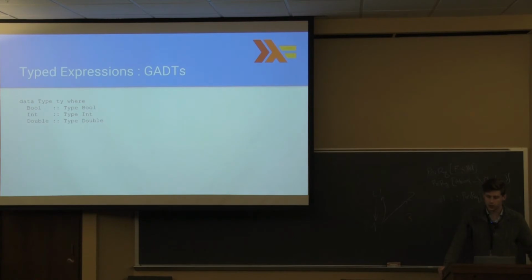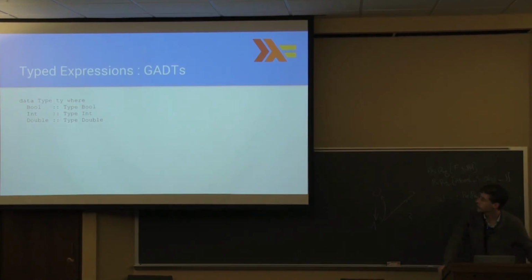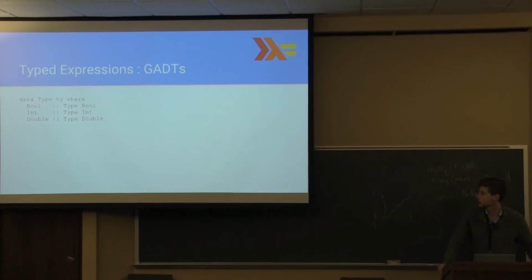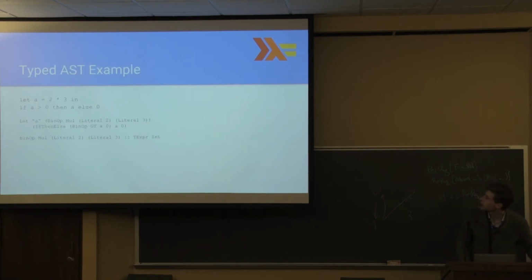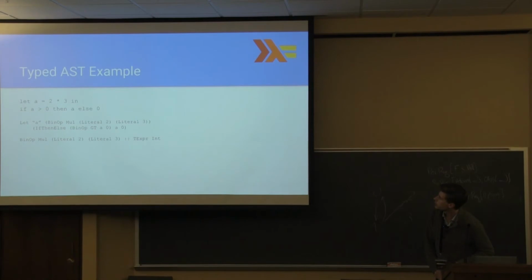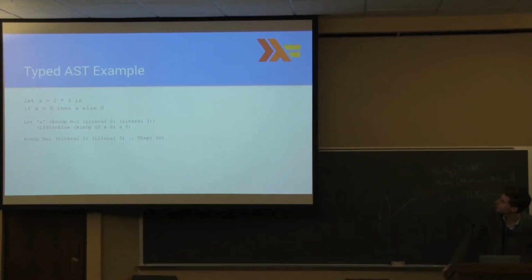We're also going to need another little bit here with GADTs. So we want to have some type markers, essentially, is what you should think about these as. And so we'll either mark something with value level bool, value level int, or value level double constructors. Try not to confuse them. They are kind of confusing, but yeah, they essentially specify concretely what the type of the expression should be. So let's look at some translations here.